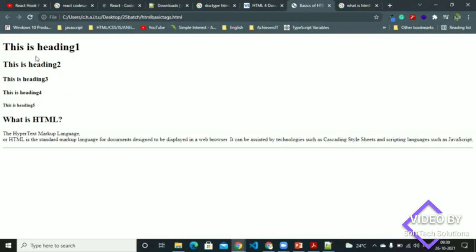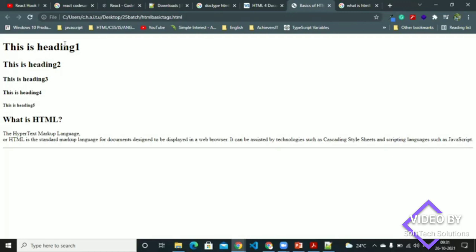Now this h1, h2, h3, these are all block level elements, because the space required for this is this much, but what exactly is it doing? It is completely blocking the row, right? This is for block level elements. When it comes to inline elements, it is going to take only as much space as it requires.